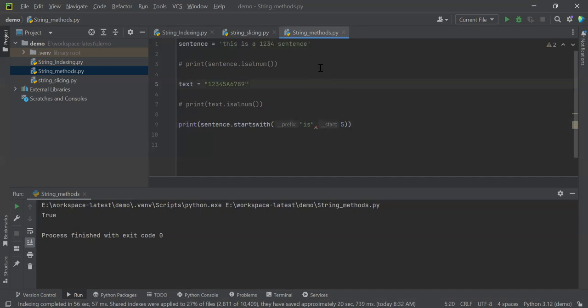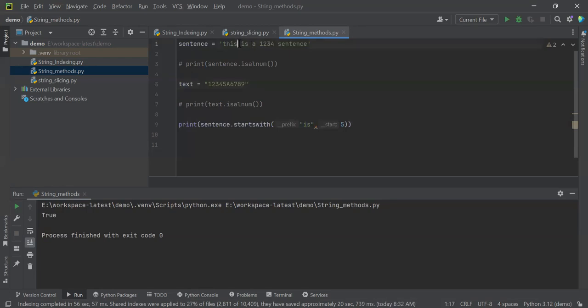So index numbers are going to play an important role, and each character, whether it is a space, a new line character, a tab character, whatever it is, is also one of the characters in the string. A string is a sequence of characters, whether you have different alphabets, numerics or special characters.